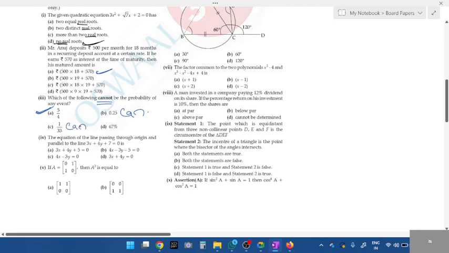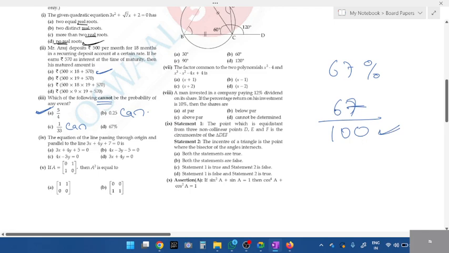Denominator. So there is a chance. If the denominator is greater, the answer will lie between 0 and 1, students. Okay, 67 percentage is given. How do you convert this percentage? Divided by 100. 67 by 100, which is greater, numerator or denominator? Yeah, if the denominator is greater, it is possible.